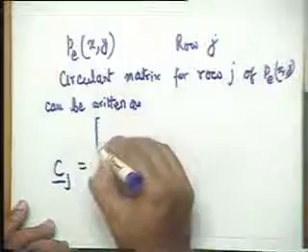Now, what is going to be the matrix size? We are considering now capital N number of elements. The image has become an n by n image, so that row j of p_e(x,y) is going to have how many elements? N number of elements. So we are going to consider an n by n circulant matrix. Alright, so that can be written as follows.